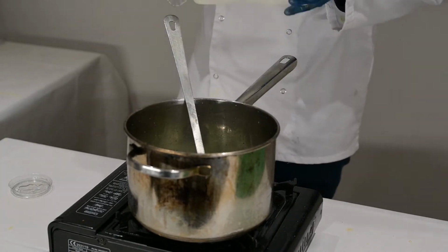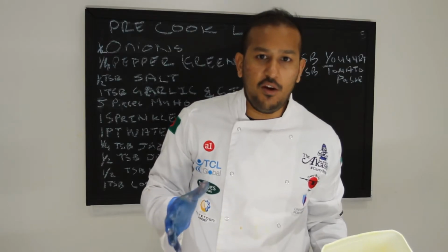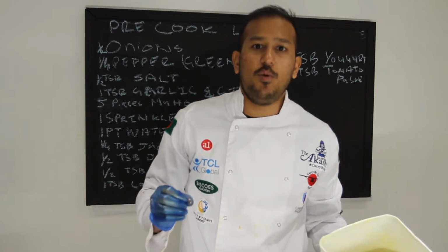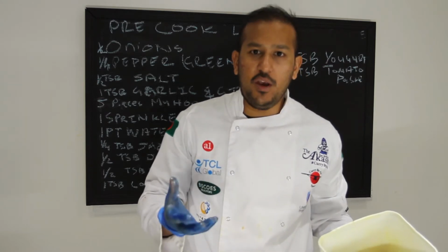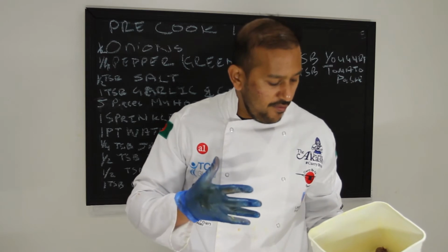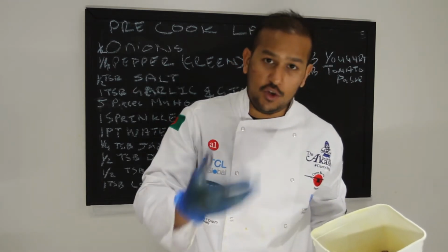So then, this is mutton. We tend to use mutton lamb. What I've done here is I have actually got the lamb and boiled it in water, so it cleans up the lamb a bit, the blood and other stuff comes out. I've boiled it for about 15-20 minutes, and then I've drained it and strained it, and it's got a bit softer, tender, so it should cook faster.